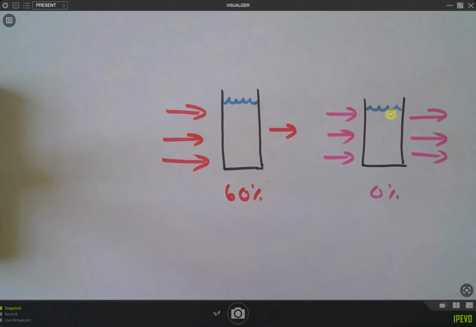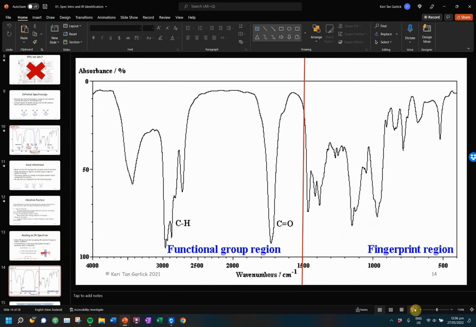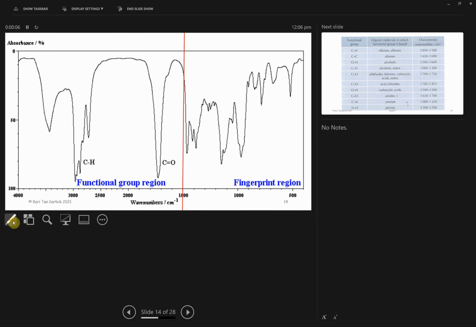So then, like I said, you get printouts like this. The main thing that we are going to be looking at is basically 1500 and above, because that's really going to tell you functional groups. It's very clear and easy to see the functional groups in that area. This area here is known as the fingerprint region. You might be able to tell some things in there, but it can have a lot of background noise, so it's not a very reliable area to look, and I wouldn't expect you to point to things there and say that's this functional group. I would expect you to do that over here.